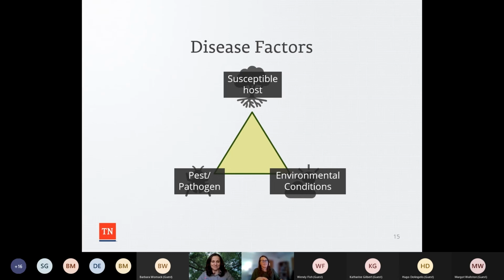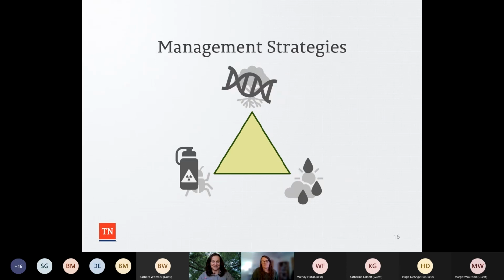So I always like to think about the fact that our management strategies have to be able to address as many of these three factors as possible. In the sense of hemlocks, we see that there's been a lot of work to try to identify resistant hemlock that could, in the long run, and we're not there yet, have resistance to HWA and could be replanted in our landscapes. As far as environmental conditions go, it's hard. You can't control the weather or the climate, but there are microclimate conditions that we can impact through silvicultural techniques, or in landscape areas through proper management of hemlocks, providing them with water or any other additions that they need to thrive in that environment.